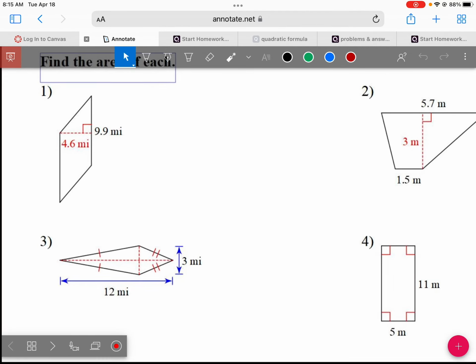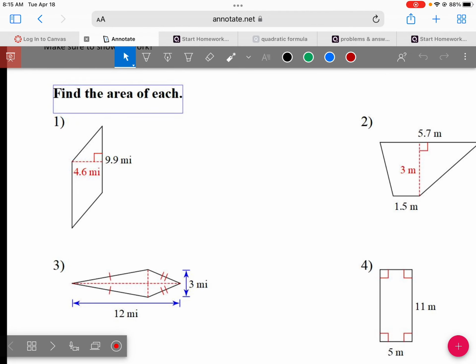All right, so first figure of this review. What is that first figure? Did you say we did go over this? Like what the shape was or no? We did or did not? We did go over the shape. Okay, so we must have said that this is a parallelogram.